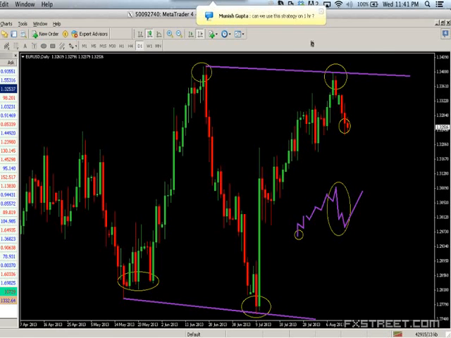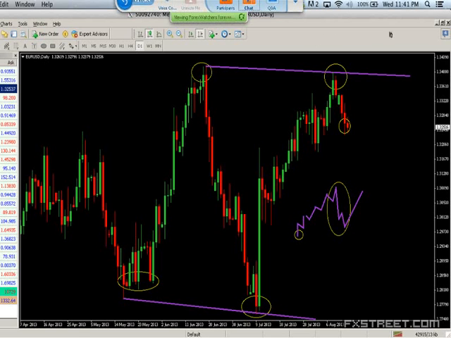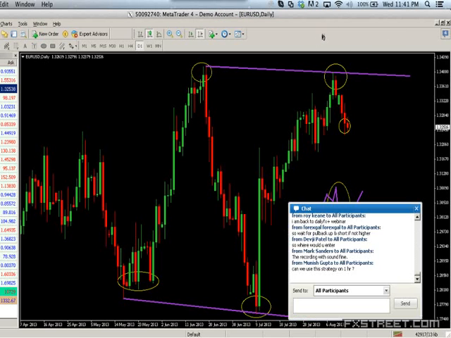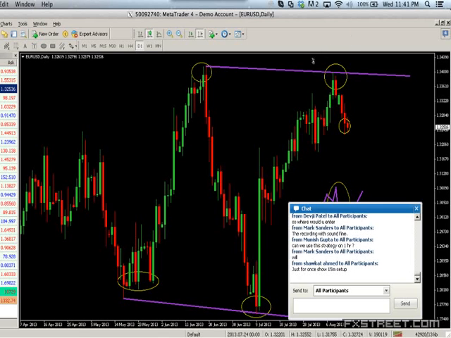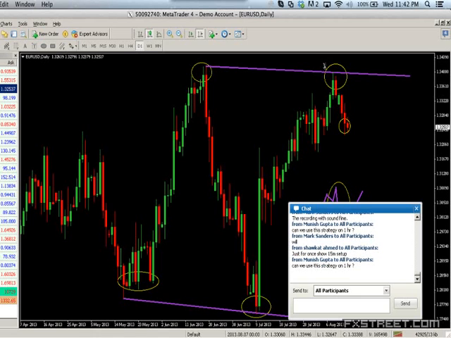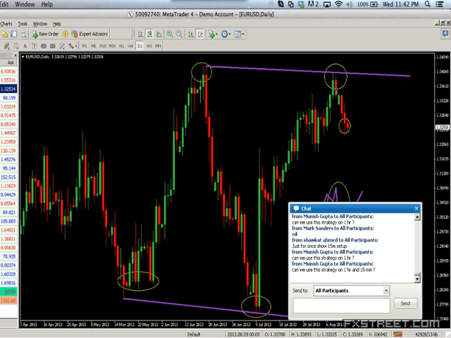Isn't this mean? Oh, sorry, Sanjay. Isn't this mean that bigger time frame congestion is default entry zone for reversals with high probability? Basically, you want to be as close as possible to a higher time frame, but your smaller time frame must give you a setup also. Okay. The recording would sound fine. I hope so. Can we use the strategy on 1 hour? Absolutely, Manish.